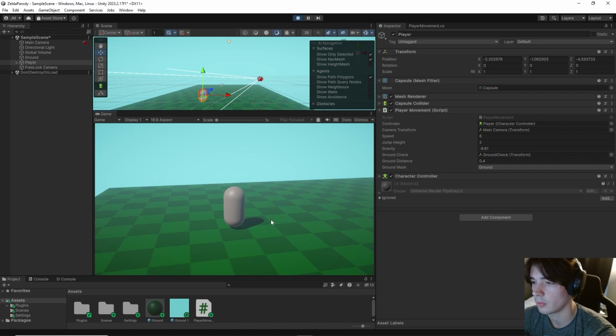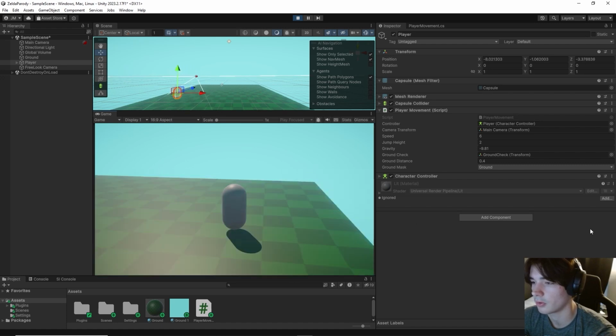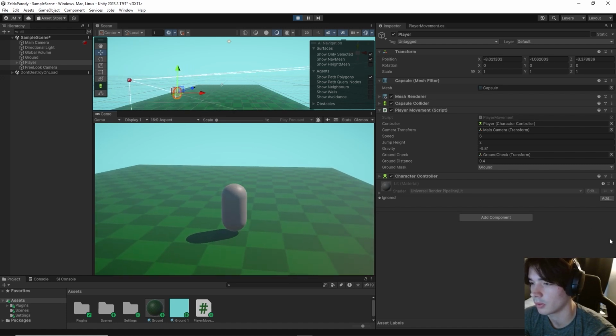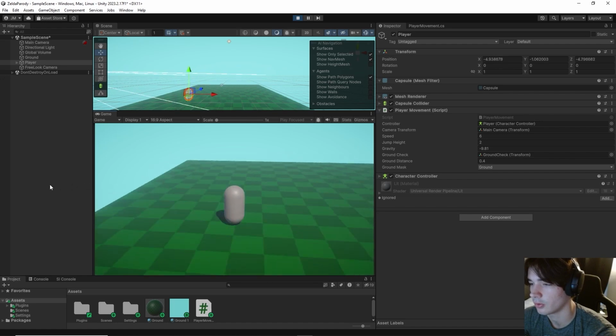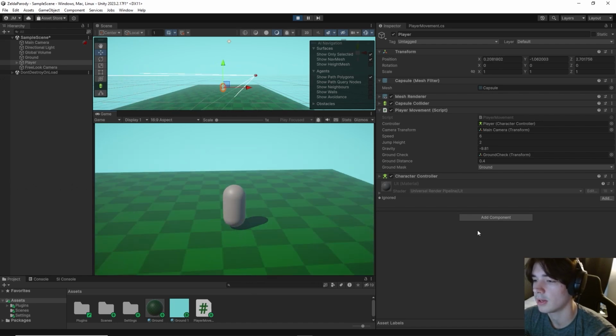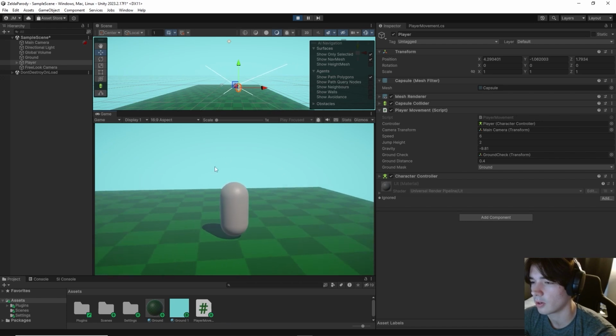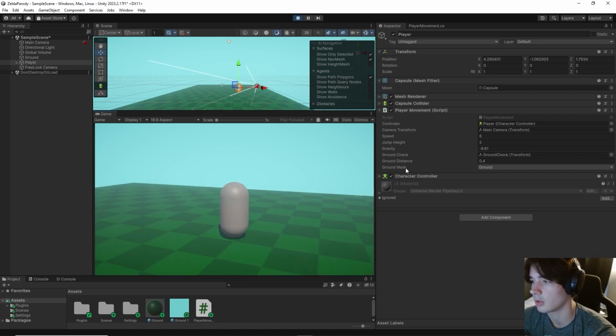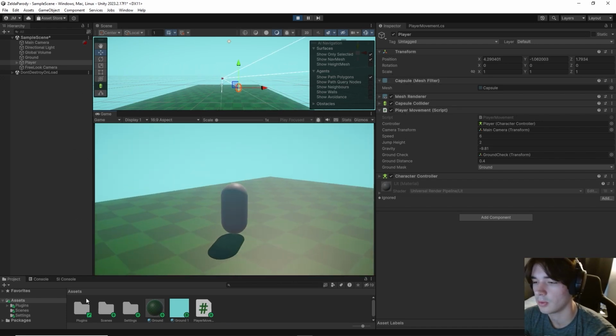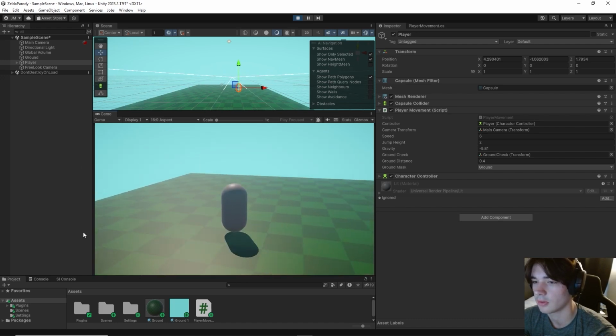So if I move forward, there we go. I'm moving forward based on the camera. What if I turn this way? Am I going to move forward when I click W? Yes, let's go. We already got some nice slick camera movement. But it's kind of annoying that we could see our mouse and it's going outside of the window. So I think that we should get ChatGPT to fix that.